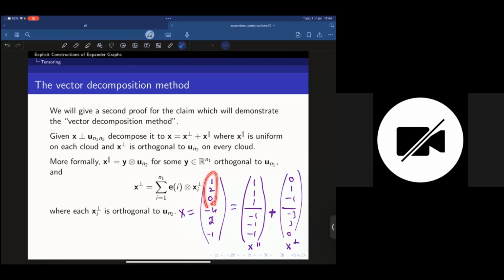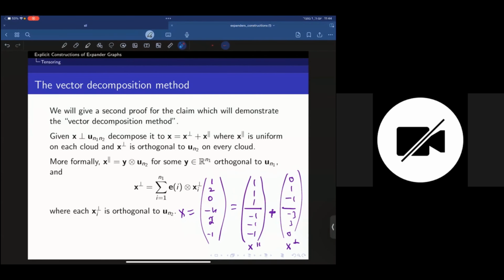If I started with a probability measure, where all entries are non-negative and the sum is 1, this would happen here as well, and that would be the uniform distribution. That's why I wrote uniform here. It may be a confusing name because X doesn't necessarily have to be a probability measure. And then this follows immediately, and it's always orthogonal to the all ones vector, because that's the projection onto the all ones vector, and this is the orthogonal complement to that.